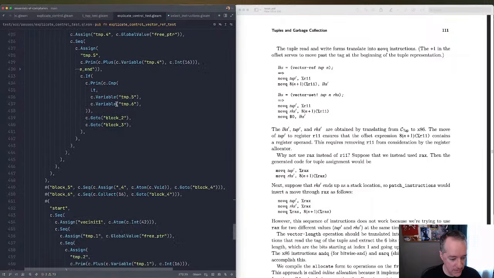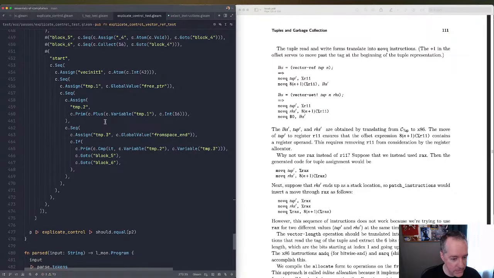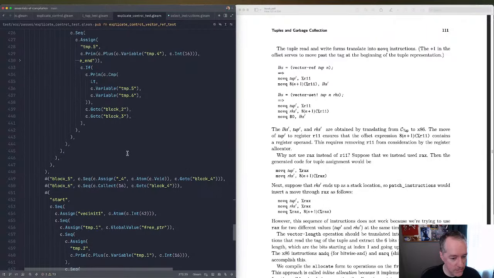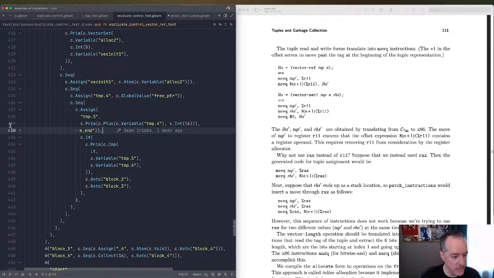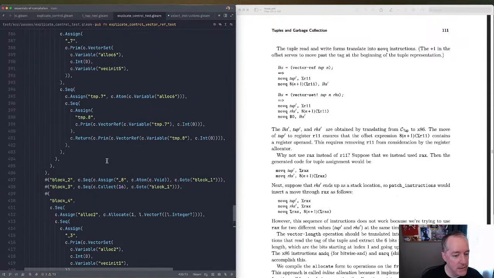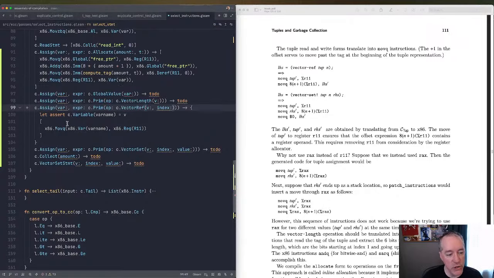And if we look down here, I'm trying to figure out where it is, and it collapsed something weird there. Right, so vector ref, that's always a variable. If we find all the other places, it's a variable there. If we find all the places where it says vector ref, okay, it's only those 2 places. It's always a variable at this point. So we should have this invariant in our compiler.